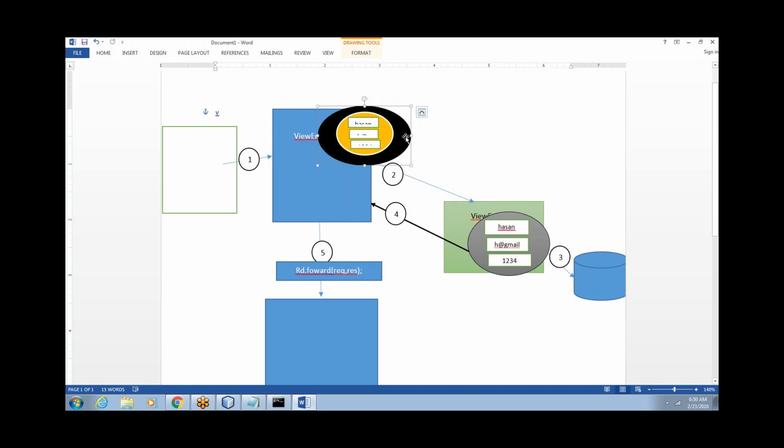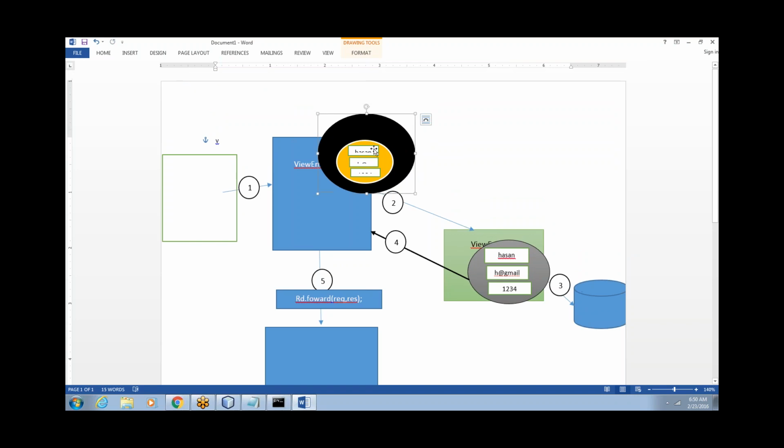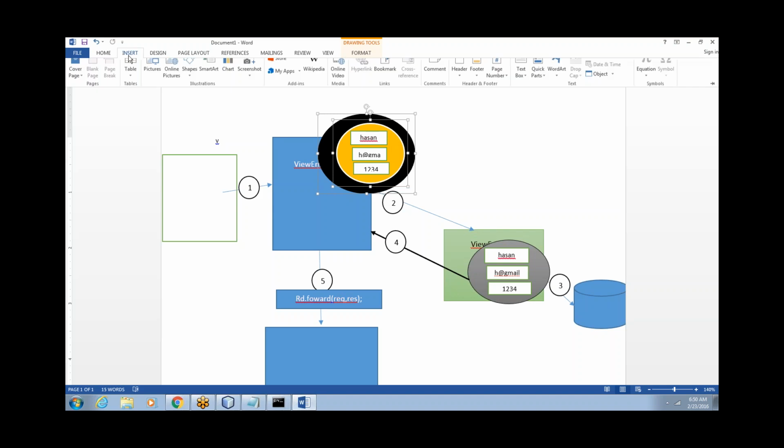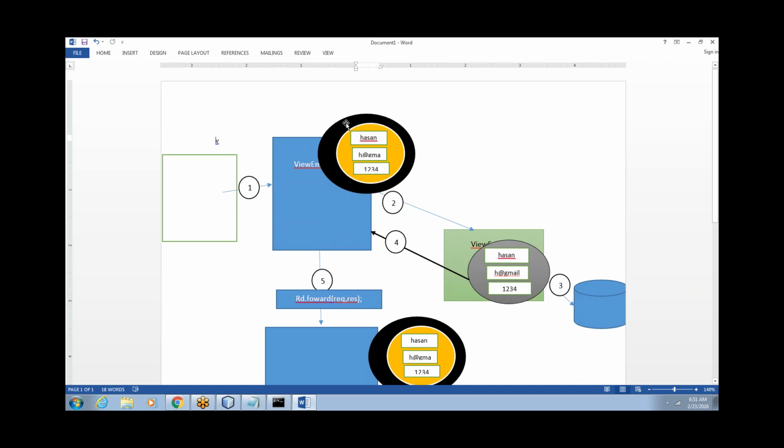Now when you're storing this object in the request scope and you are forwarding the control, along with the request object, the data whatever is stored along with the request object will be transferred, because when you say forward request comma response, it will transfer these two objects. From here it will be transferred to this one. Now when this line number 5 is executed, the control has been transferred. I'll just make this a gray color.